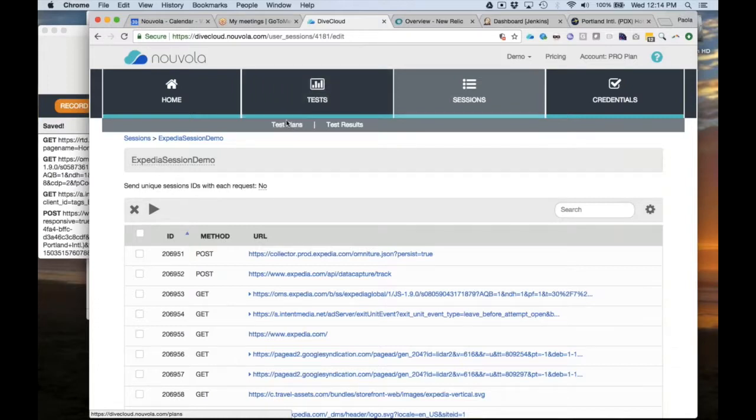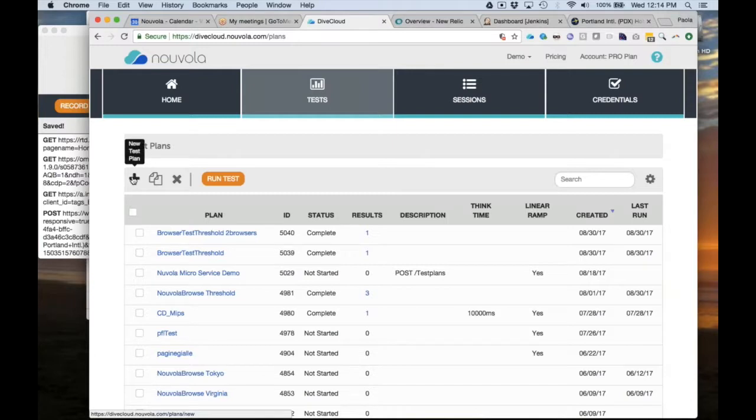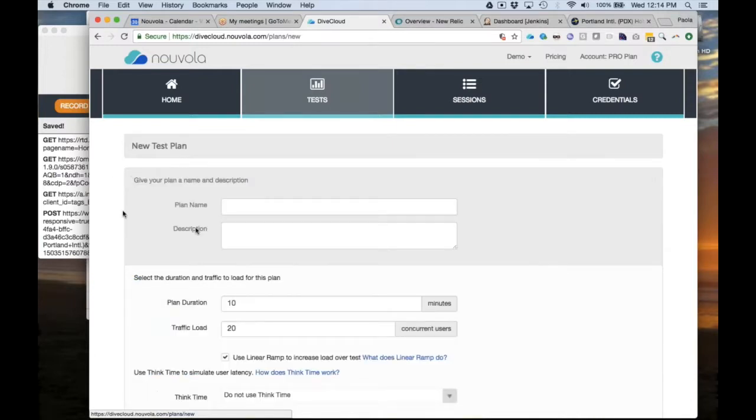So what we want to do is create a test plan, and in order to do that, we click on this other tab, and then we create a new test.